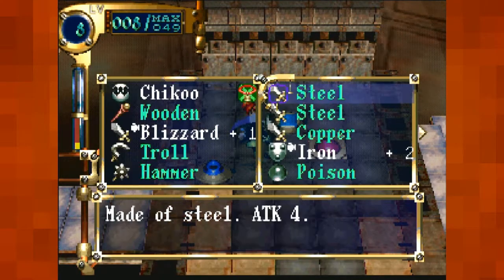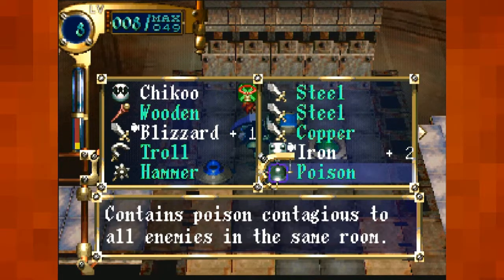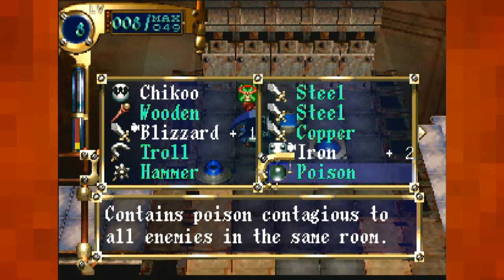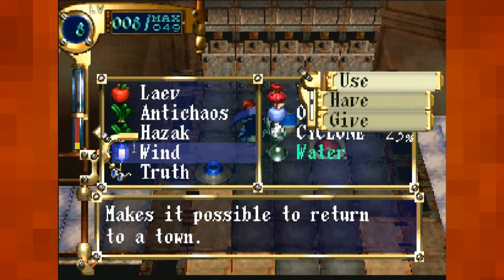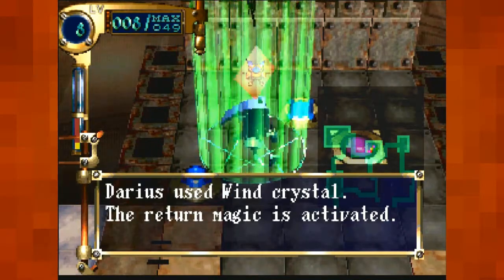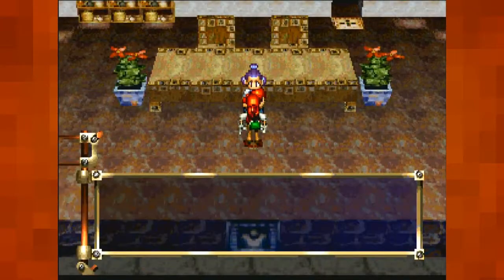Okay. Contagious to all enemies in the same room. That seems like a very bad idea. I have to. I can't. I'm returning to town. I don't want to lose anything. And yes, I have water. Better grab Chiku too. I know that his status was probably lost, seeing as it got teleported a whole 20 feet to the right.